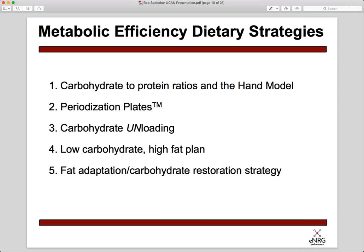So that's easiest. Number two, the periodization plates, is basically looking at the food on your plate and partitioning it between the fiber, the protein, and the fat based on your energy needs. So if you're in a high training load right now, your plate may have a little bit more of the fiber-rich foods, maybe a little bit more fruit, maybe a little bit more veggies. It depends on the dietary strategy you're following. So the periodization plates basically say, look at your plate, switch around your nutrients based on your training needs, and listen to your hunger. Okay.